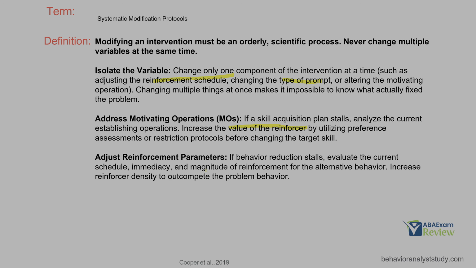So just like we have our 4 keys in visual analysis, evaluate these things first. Your reinforcement schedule, right? After fidelity is evaluated, of course. Reinforcement schedule. What does the prompting look like? And is there motivation? Those are the three things you want to check first. And then analyze the environment and dig a little deeper. But those are the three quick checks on your intervention. And if all those things are where you want them to be, now we can dig a little deeper into function and environment.